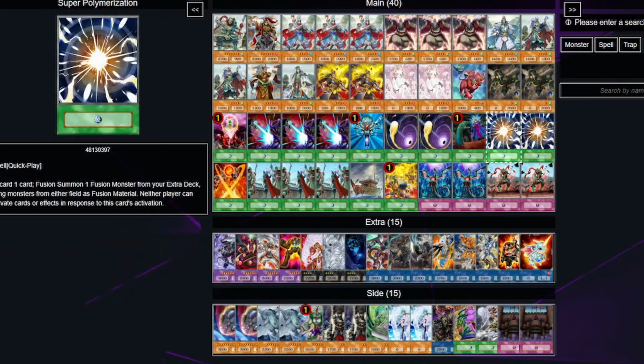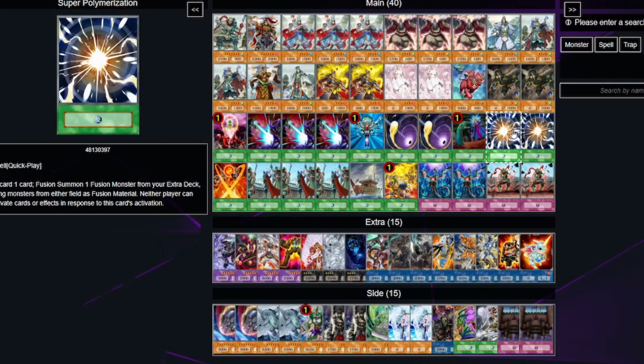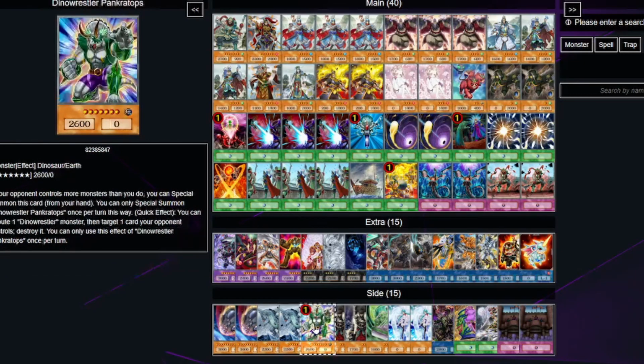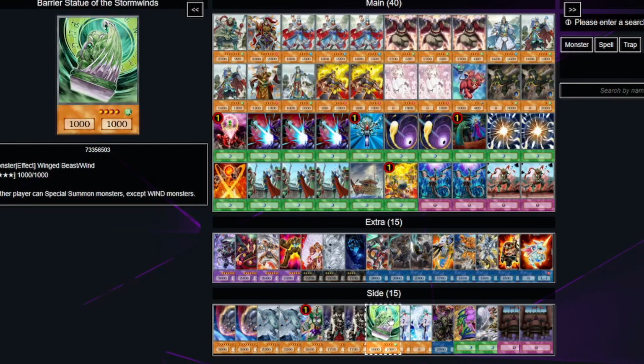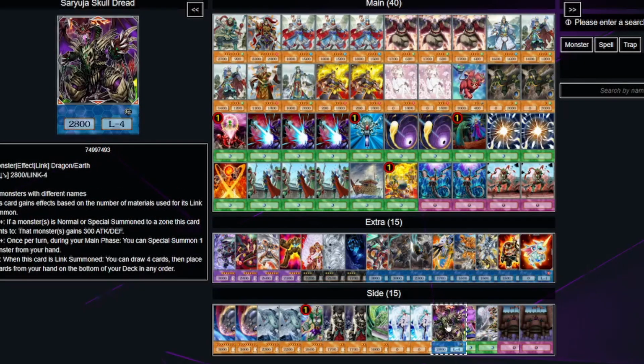And all of these, really, the side deck cards, aside from the fusions, are all really good because we're basically just going to switch out any cards that we really don't need. So we have our double Nibiru, double Gameciel, 1 Pank, double Skullmeister. We did pull the Barrier Statue of the Stormwinds, but it is kind of useless until we get the Samorg link, so that's going to be that. We still have our double Effect Veiler, Saryusha, just because it's a good link 4. Until access code becomes available, which I did hear finally that it is in the gold El Dorado whatever set. I was going to say Megaton, but it's not a Megaton. But we do have the option to finally switch him out for something that's better.